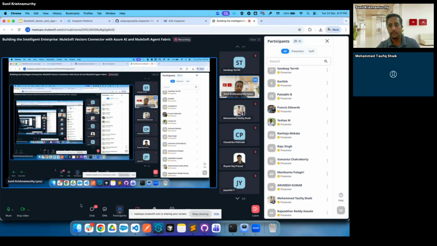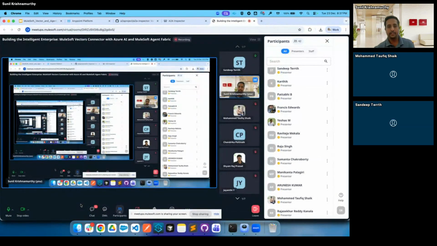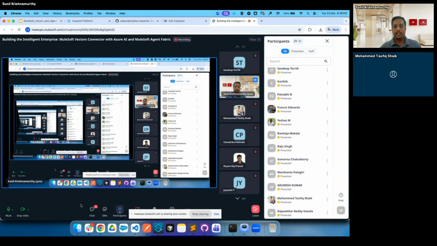The document request will come to your application and you can overwrite your vector store. In real time, any document update will trigger your flow and your vector will be updated. You can do that. The other thing, if your data is on the internet, right? There are other connectors MuleSoft has called web.